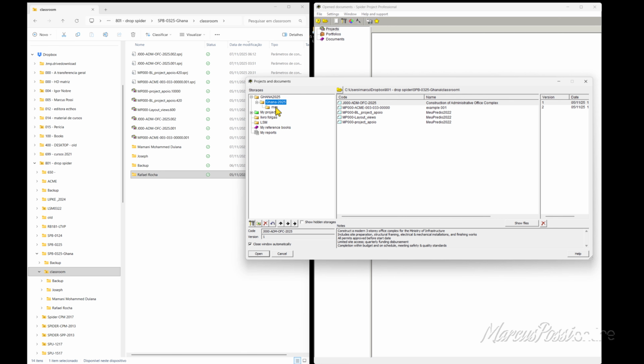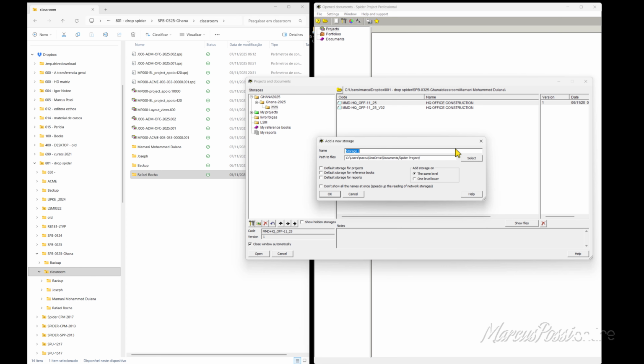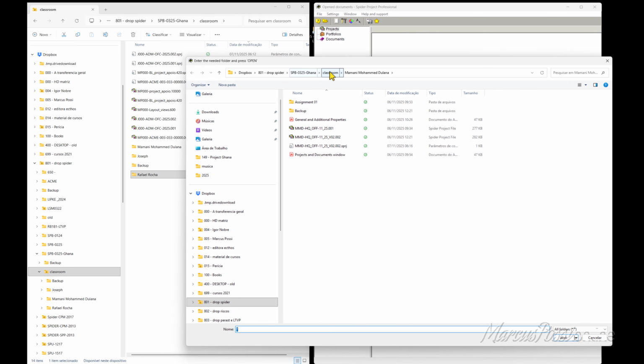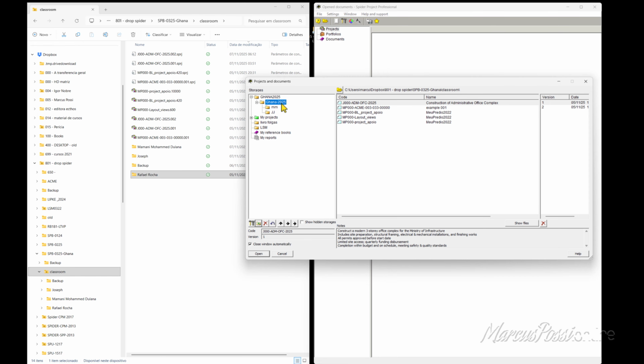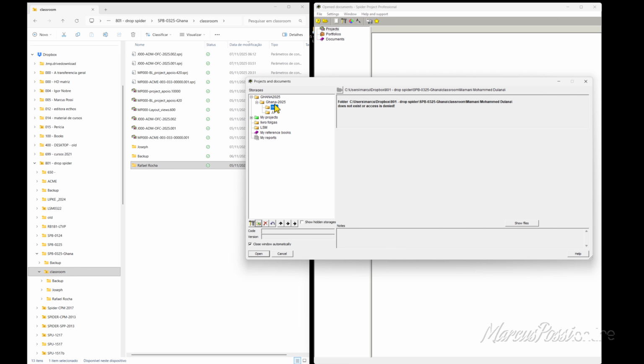If I use Joseph's private folder, I will map it here like a Joseph access folder, under my general folder. But I do not intend to keep an eye on Joseph's draft work or Mamani's previous work. I just want to see our work completed or checked by each of you.